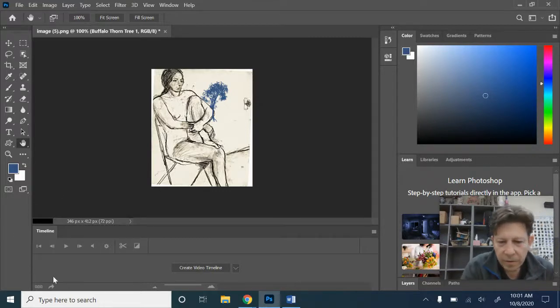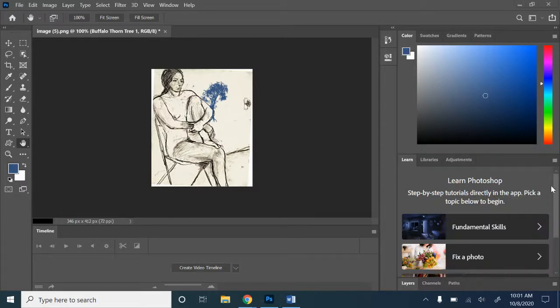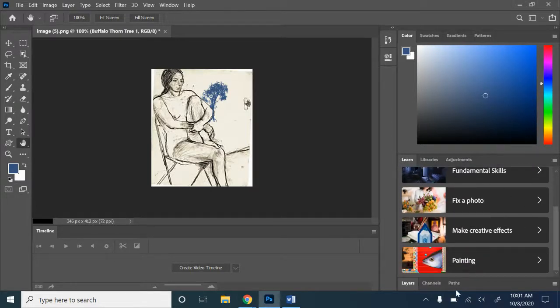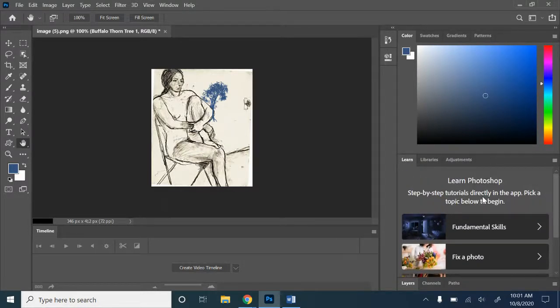There are some other features to the screen here, your timeline and that sort of thing. If I X myself out, you can see that we've got little tutorials over here ready-made for you that you could start looking at: how to paint, how to fix a photo, some fundamental skills. Those are good little step-by-step directions to help get you started.